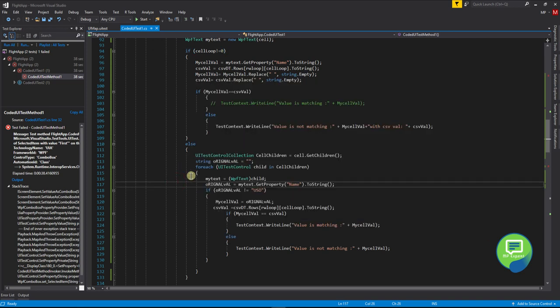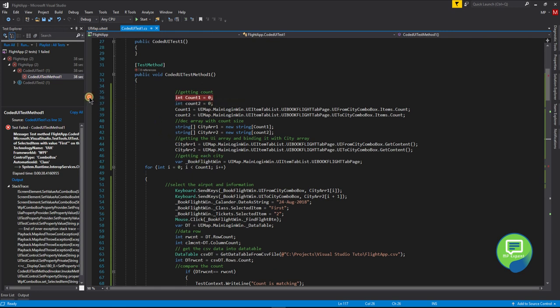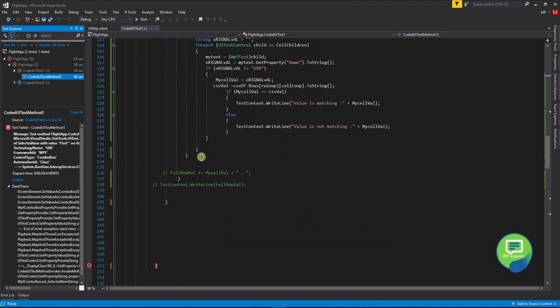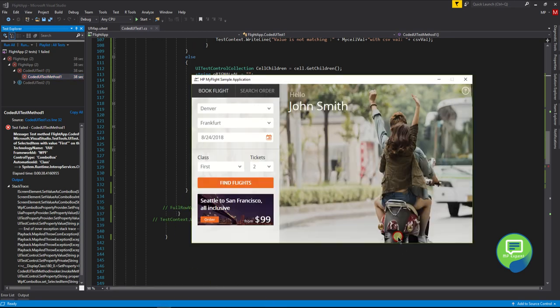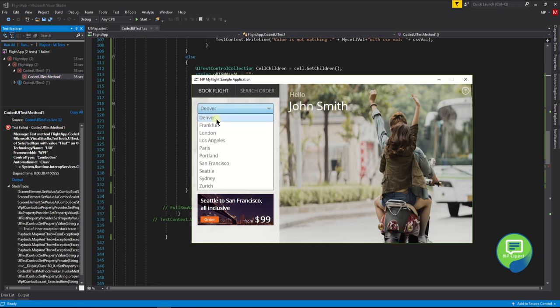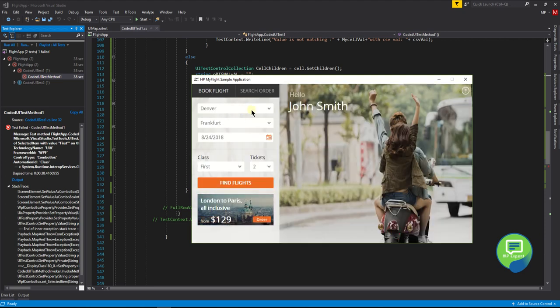So the next thing is, I enabled the code we wrote so far. The problem which comes up, I have found, is that an error comes out. What that error means is, we are looping here, right? In the flight application, in the loop it is trying to select the second city or airport, and it couldn't find this window because it is already in this window. So we have to click back to get to this window, and then it will select the cities and proceed further to test all the conditions.